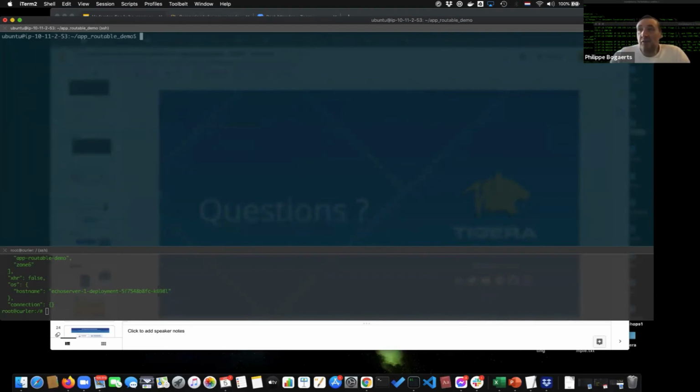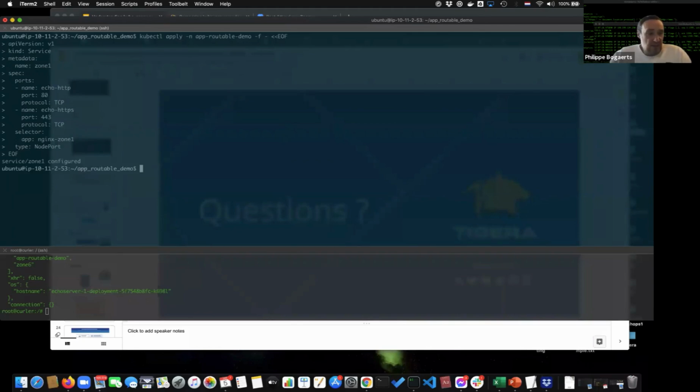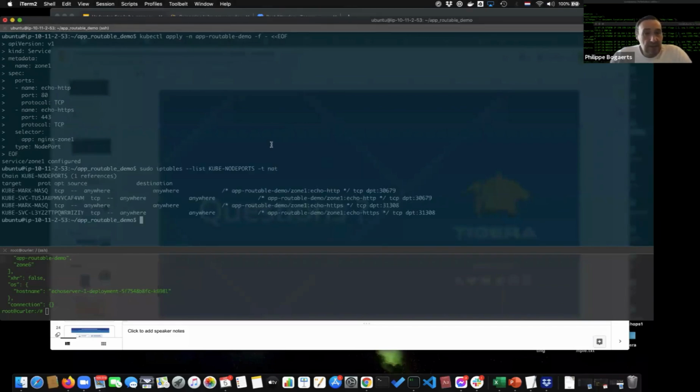To conclude, in this case we are using cluster IP addresses. If you want to update it to a node port, you can. So you see the type node port here. And if you want to see the details, you can go in IP tables again. You will see that there is another list that is mapping these port numbers. So even if you use node ports, it's doing even more processing. But that's how it is designed. Everything is in the link I provided. You can try to reproduce it fairly easily.